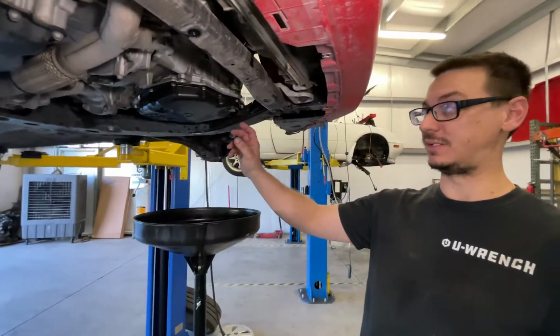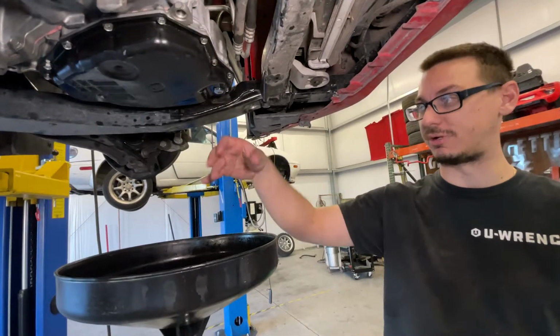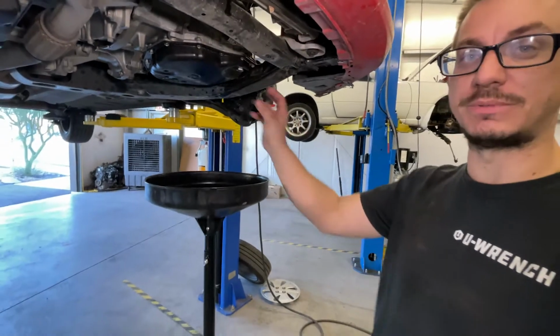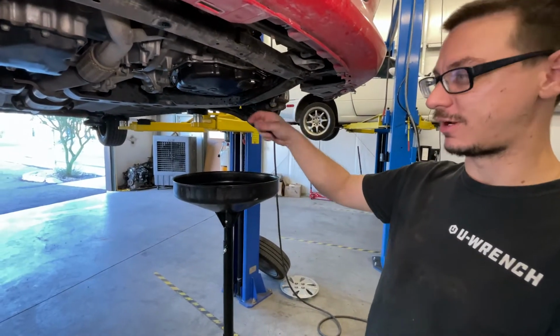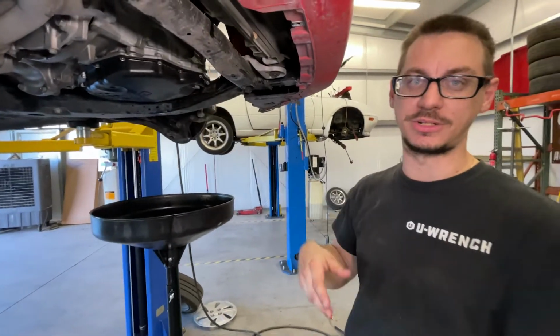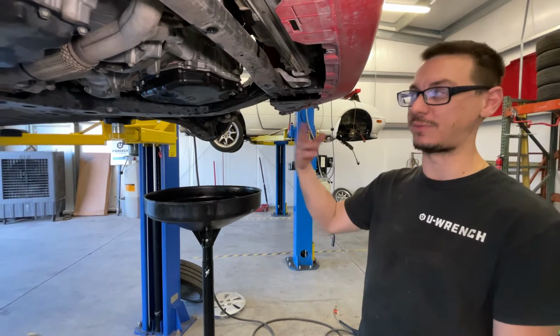That finally finished. It stopped dripping, or it stopped streaming out. It just started to drip out, which as soon as it starts to drip and is no longer a stream is when you cap it. You don't wait for it to stop dripping. I did the whole thing where you turn it on, you run it through the gears, make sure that fluid gets everywhere, because if you get a junkyard transmission, it's been sitting without fluid for however long. You gotta let it get through it.